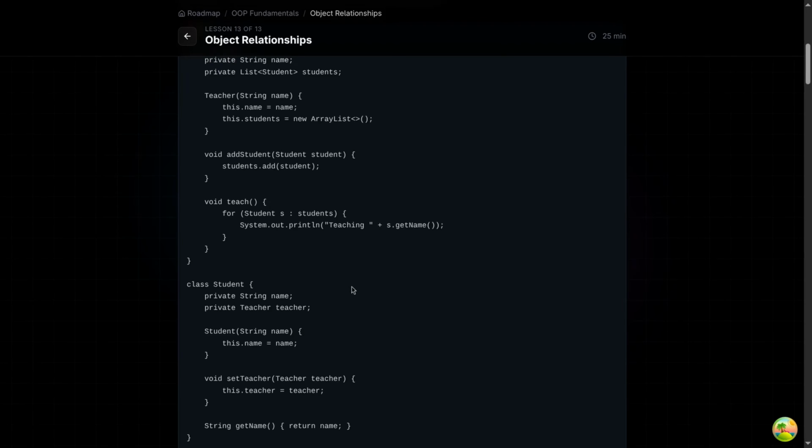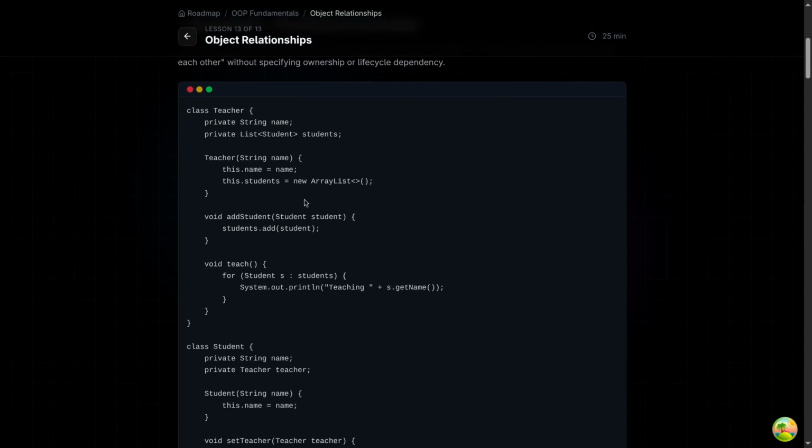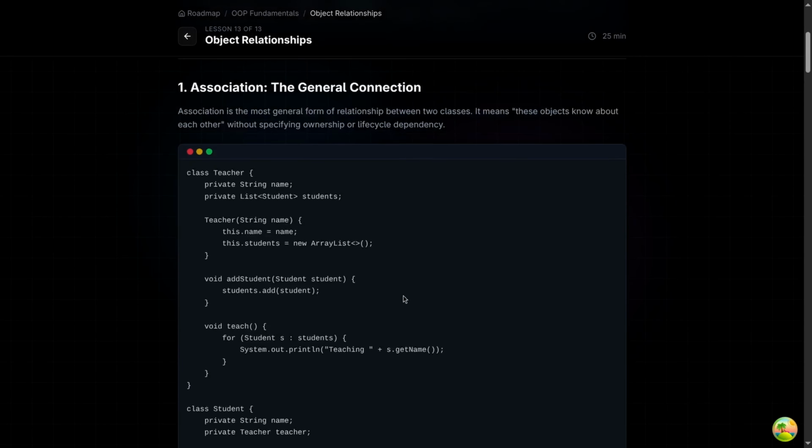Teacher knows about student and students know about their teacher. So both exist independently, right? Because our teacher holds references to students and our students hold a reference to their teacher. But neither creates the other and neither's existence depends on the other. This is the most general form, and we call that association.